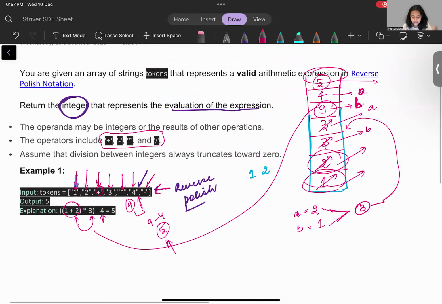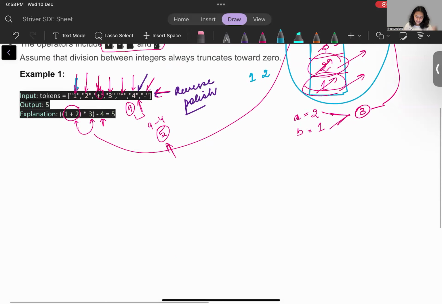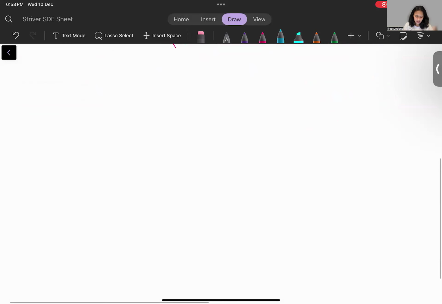When I am here at this point, I just care about these 2 numbers, right? Because these 2 are going to give me another answer. And then given there is another thing, let's say it's 5, and then you see the plus operator. So now only these 2 numbers are your concern, right? What all was there in the stack earlier is of no use to you. You don't even care about what all has been in the stack before. The 2 numbers on the top of the stack are your answers. I hope you're getting it. If there are any doubts or concerns, I think we should be good post the code part.